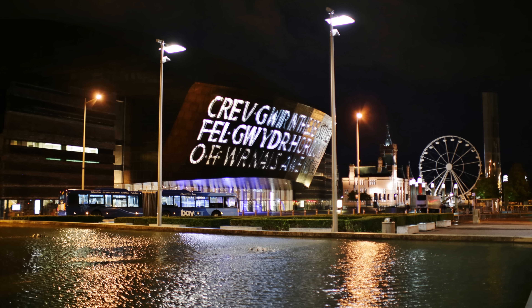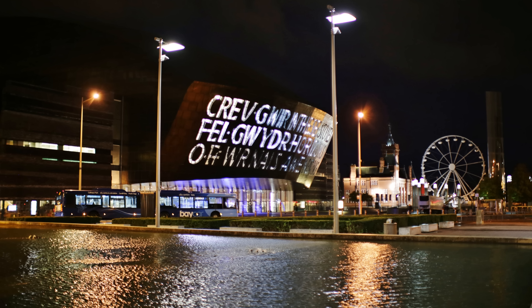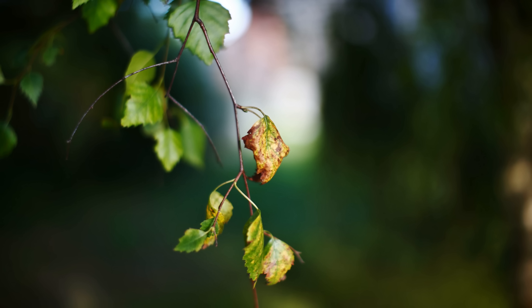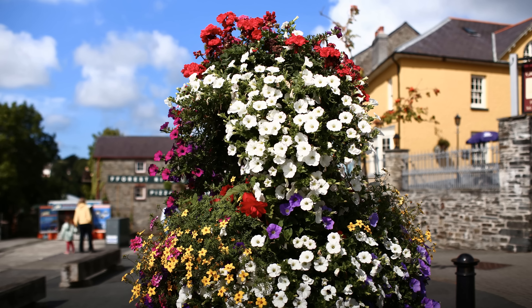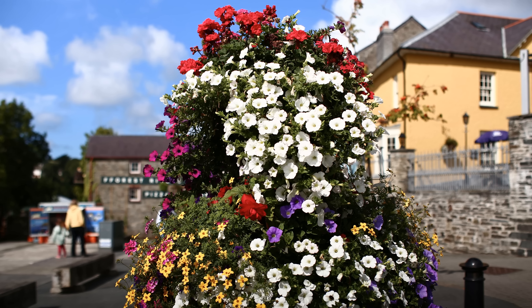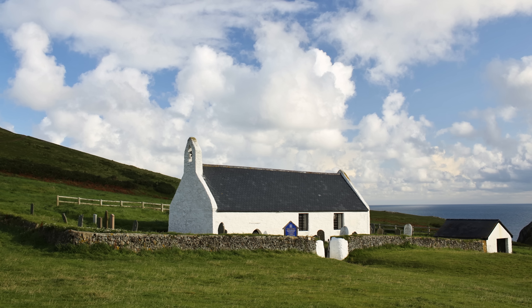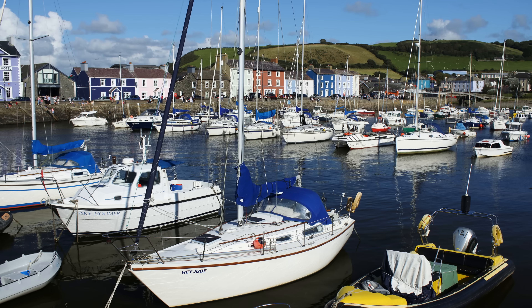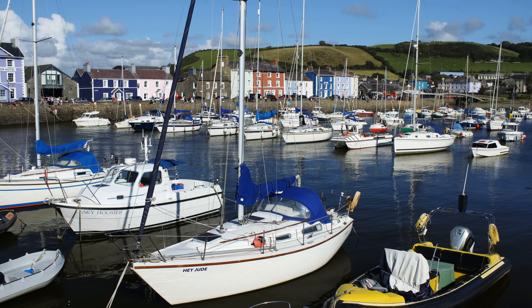Let's see now if the lens's image quality lives up to its very good build quality. Today I'll be testing it on a full-frame camera, my 20 megapixel Canon 6D. At f1.2 in the middle of the image, the situation is a little complex. Contrast is a little bit low, and I noticed a red colour cast to the images at this wide aperture. However, there is some quite usable sharpness there, although there's also some ghosting on strongly contrasting edges. In normal use, I found the sharpness at f1.2 to be fine, as you can see in this picture here.